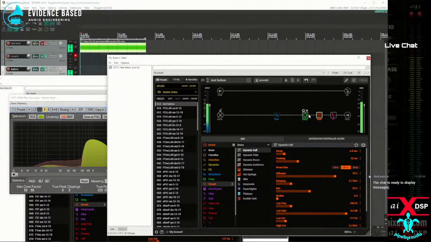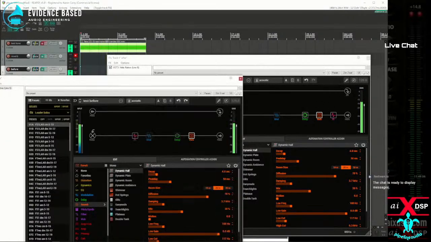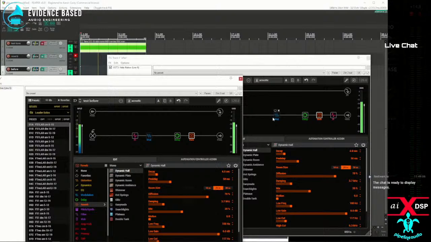Yeah, I don't understand why it was nulling and now it's not nulling. Oh wait, okay, this is the delay. Never mind. Let me make sure the delays are both on. All right, there we go. Okay, so before or after both the delay and the reverb, it doesn't matter where you put this impulse, right?